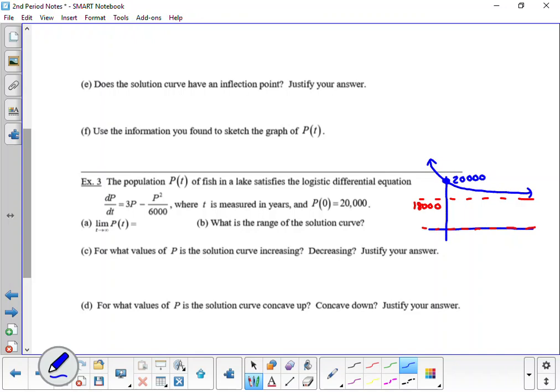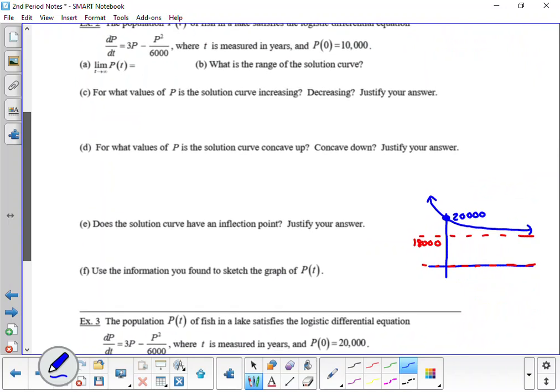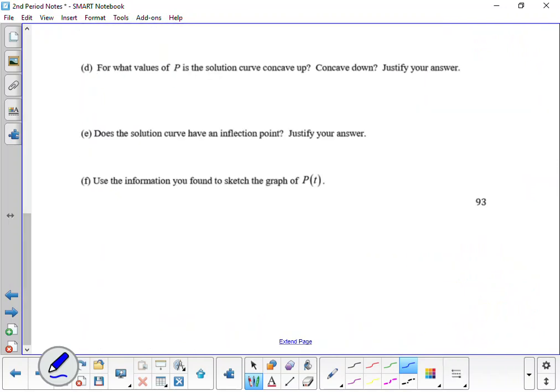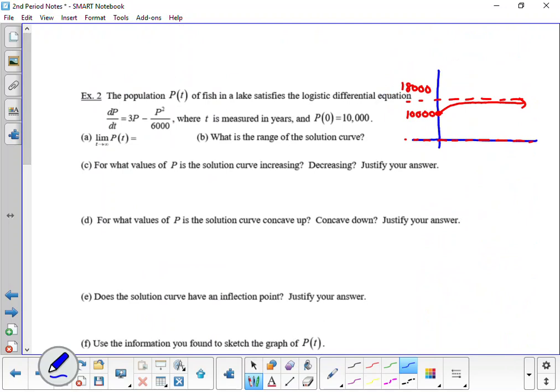Your job now is to answer all of the questions for 2 and 3, and then you have the choice to do the homework or the corrections to your test. Those are due today if you want points back. Correct your test. And then that's it for today. All right.